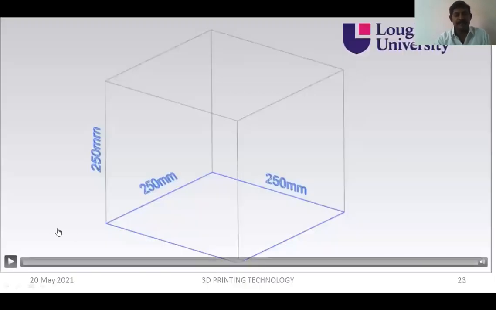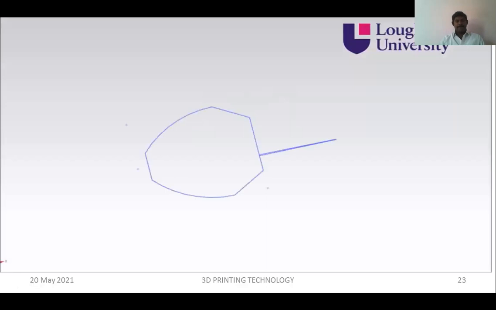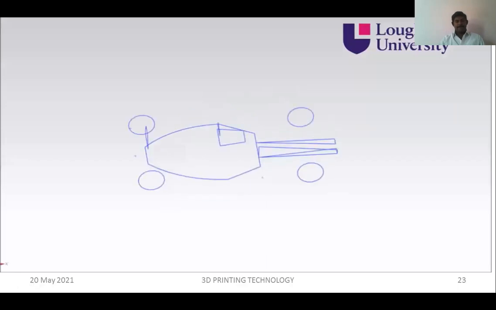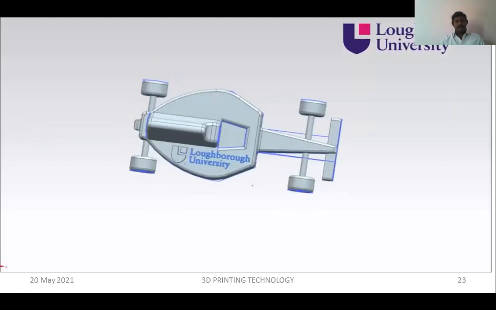And in this video, we can see about stereolithography. Shape the cube with equal 250mm size, or 125mm long and wide by 250mm tall, in high resolution. The process begins with the creation of a 3D CAD model. This can be done in a variety of programs, including NX, SolidWorks, and many more.